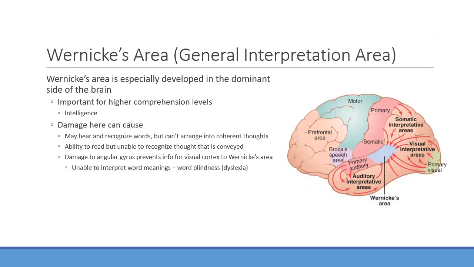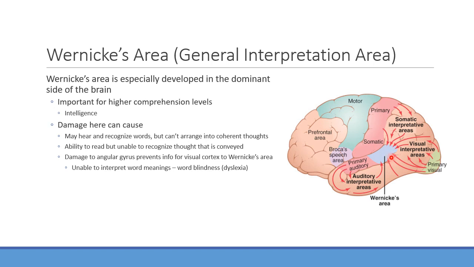Okay, so going into more detail on Wernicke's area, this general interpretation area, a lot of information gets fed into it because we need to convert a lot of things. If I smell, say, a hamburger, I need to convert that over. I know that smell is associated with the word hamburger, right? So again, that association happens very much in Wernicke's area.